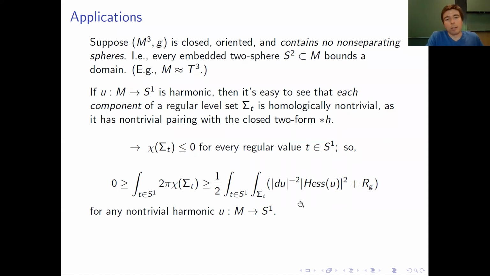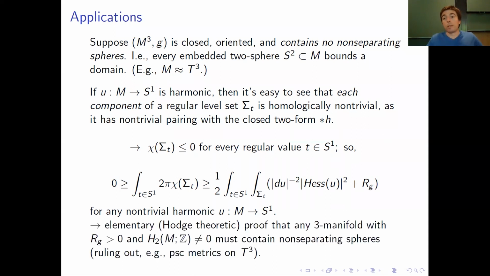All right, so in particular, this gives you a simple proof, just via harmonic 1-forms, that any three-manifold of positive scalar curvature and non-trivial codimension 1 homology has to have non-separating 2-spheres. So for instance, this rules out positive scalar curvature on T3. Importantly, it doesn't give you the full strength of the Schoen-Yau result at all. In particular, it doesn't tell you that you have no positive scalar curvature on, say, T3 connect sum S2 cross S1. To apply these methods to get more in that setting, we'll come to that in a minute.